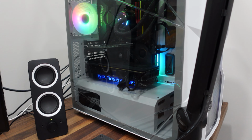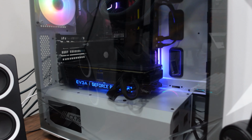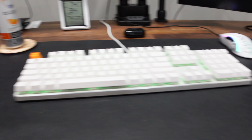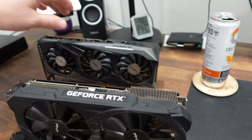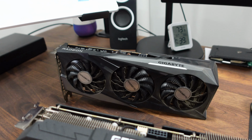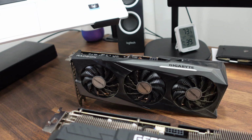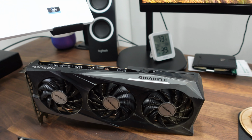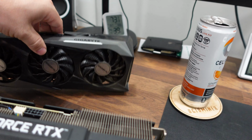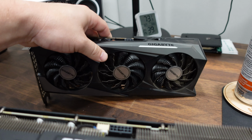It runs great. I really don't need more, but if I'm going to be selling some GPUs, it'd be a good time to part ways with that. Guys, I remember when I bought this, it was like $800. Crazy. So we're going to be putting a 3070 in there. And then this one back here, this is the 6500 XT. It's a 4 GB one. Came out a little while back, actually. I'm going to be doing a gaming rig build with my son, and I'm going to be putting that in there for him. Perfect. He plays Roblox, Minecraft. I thought this would be a perfect GPU for that. And it's got one HDMI and one DisplayPort, which should be awesome.